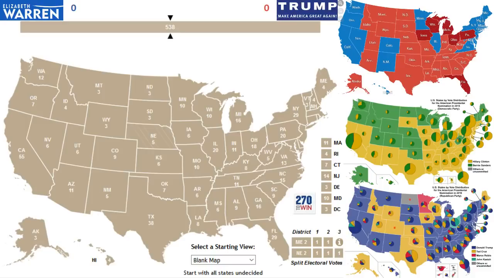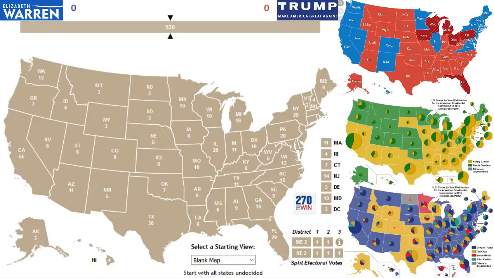So moving on here, we feel like Warren probably does better than Clinton, especially in a lot of these key battleground states, because she has progressive values that are pretty much identical to Bernie Sanders, and Bernie Sanders, being the most popular politician in the United States, would definitely be out there on the trail campaigning and trying to get Warren elected, even more so than what he was doing for Hillary Clinton. That would also help Warren get a lot more enthusiasm and support from the progressive base of the Democratic Party, but also progressive independent voters as well, which didn't necessarily turn out all that well for Clinton, especially in a lot of these battleground states.